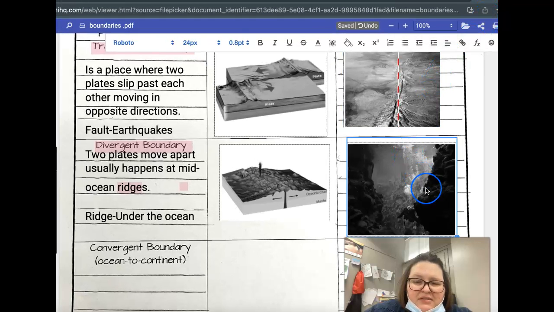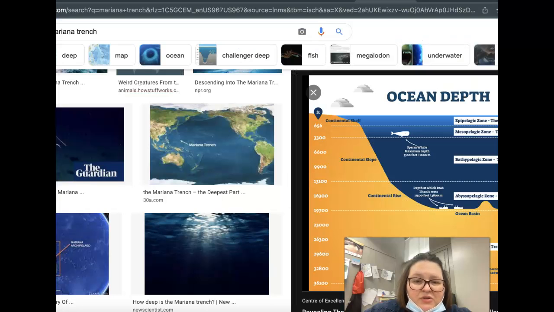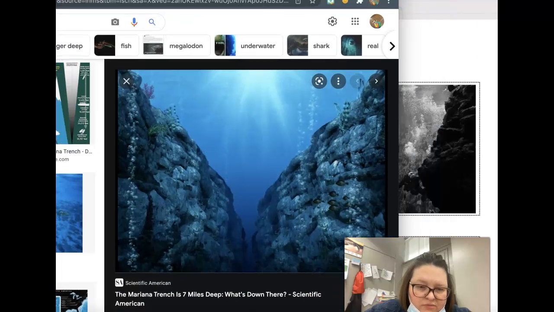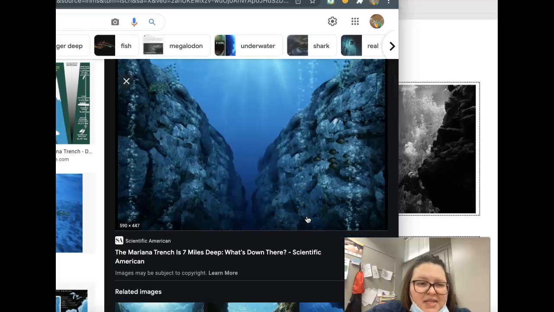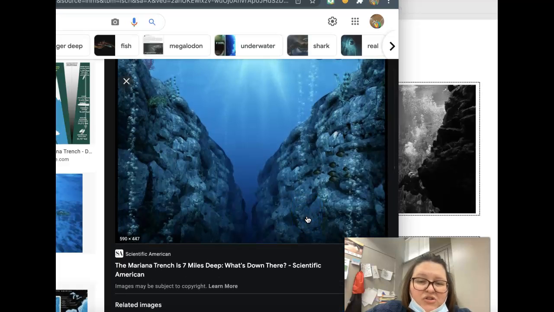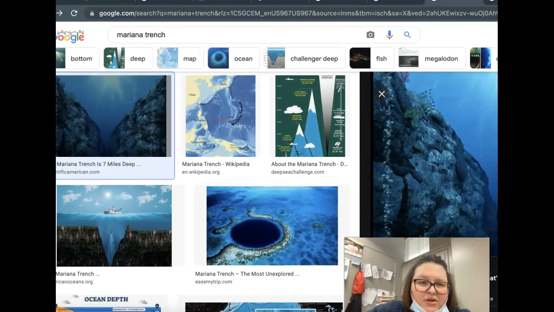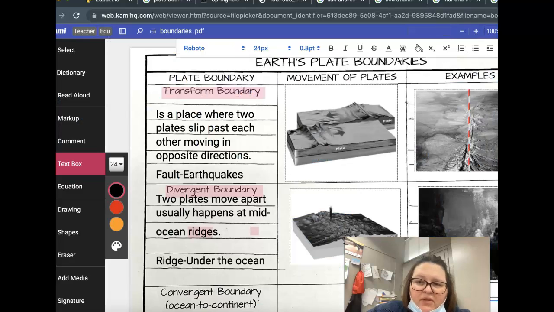Now that you've had that pasted on your paper, I hope you've pressed pause. I want to show you a few pictures of what the trench could look like in color. Here's a beautiful picture of the ocean underneath. This is the side of the trench, or not the trench, the ridge that was created. This is called the Mariana Trench. It's about 7 miles deep. In places on the Mariana Trench, there is volcanic ash coming out. I could not find a picture that showed that, though. So there are many pictures online of this type of trench. Let's go back to our paper.